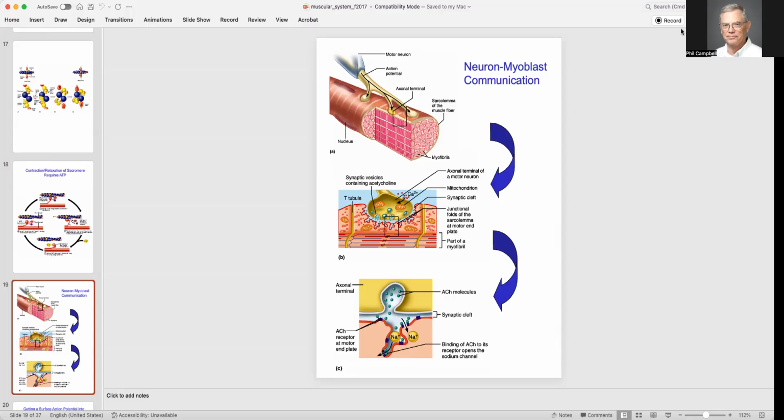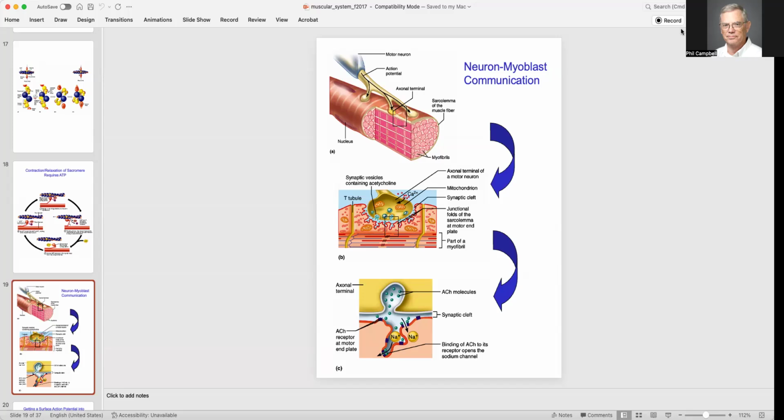And it will open chemically gated channels. In this case, say sodium flows in, and the sodium will initiate a graded, different response on the muscle cell. All right? This is where I got to when we were in the nervous system. I said that at the level of the synapse, there is no difference in neuron communication with either a neuron or a muscle cell. Now you're going to find out after this point, it's going to get a lot different.